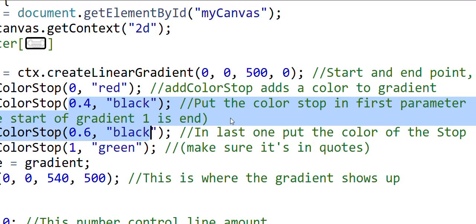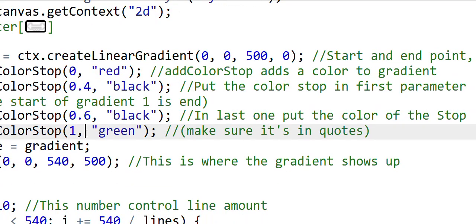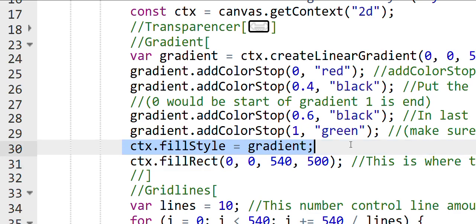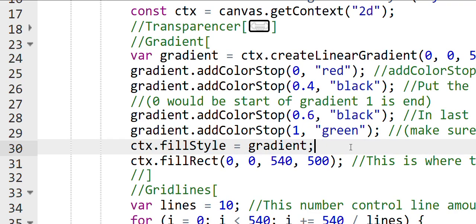But yeah. And here is the last part of the color stop. And also you gotta make sure the color you state is in quotes, or else it will not work at all. And then fillStyle equals gradient.